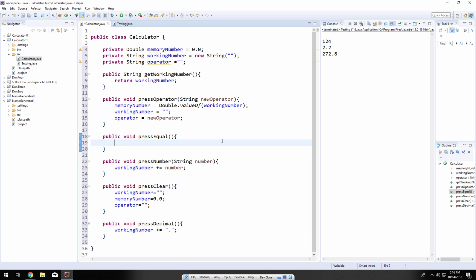So what was working goes into memory, and then we clear the working number so you can type in the second number. So let's say we had 123 there and we pressed plus, 123 disappears. Now we can type in 222 and press the equal key. And we set the operator to equal the new operator.